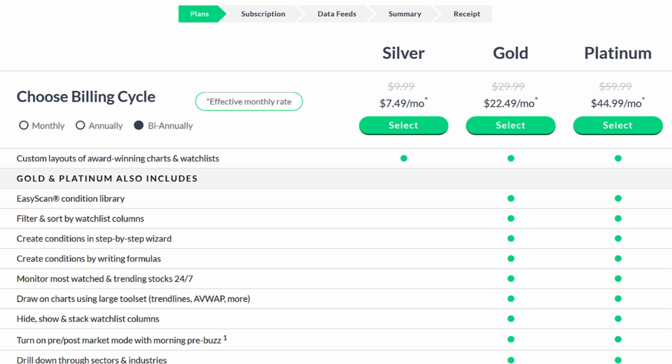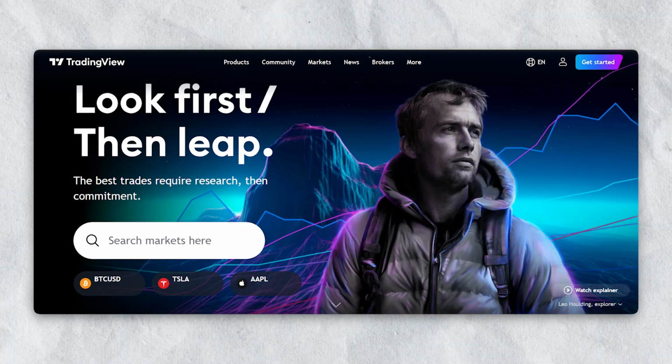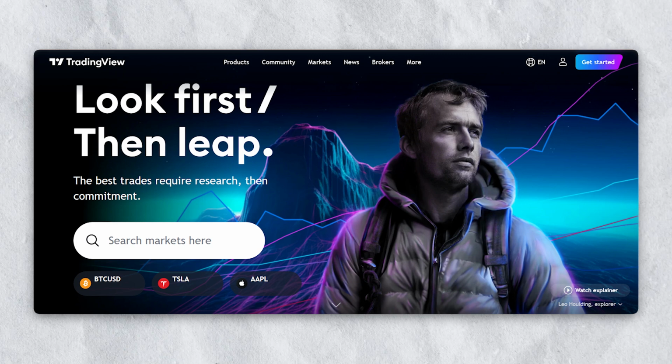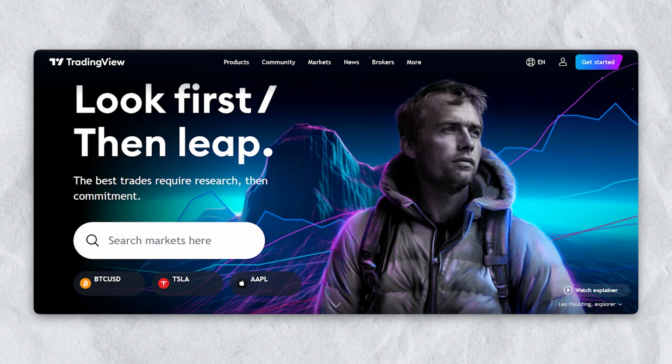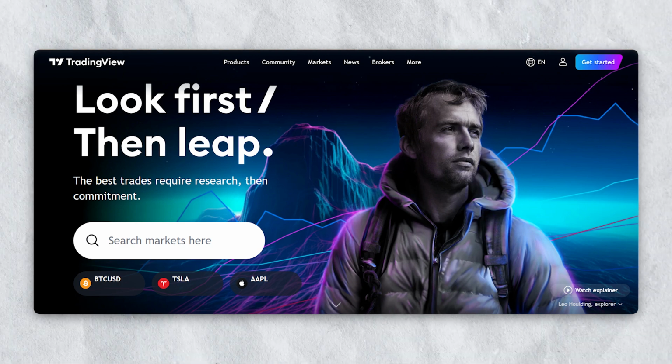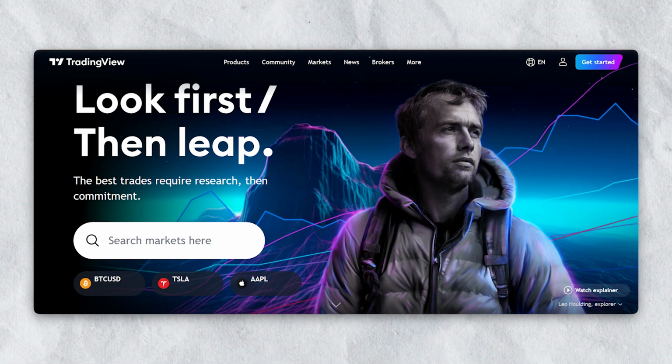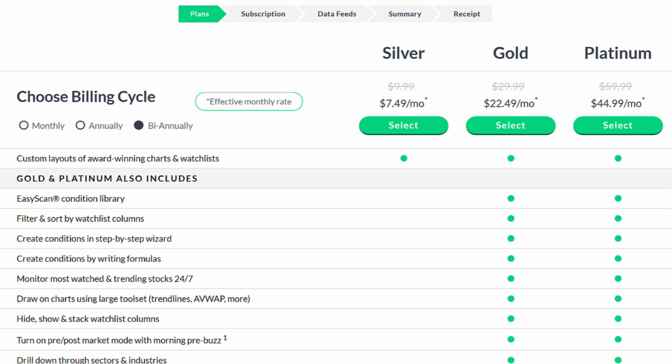If you're a swing trader, if you trade assets other than stocks and options, I would tend to recommend TradingView over TC2000. It's a bit more intuitive. The pricing's a bit cheaper. It offers access to data about commodities, cryptocurrencies, Forex, and more. It comes with more news information, and you get access to the TradingView community, which contributes indicators and trade ideas. So there's a bit more feature richness to TradingView, but again, TC2000's real edge is the speed. If you're here for speed, you're here to trade as quickly as possible, TC2000 is the platform for you.